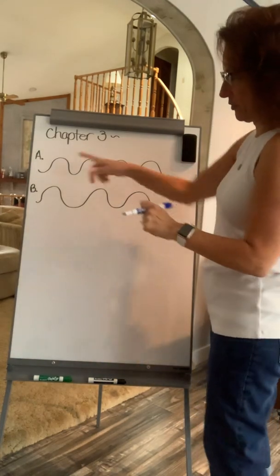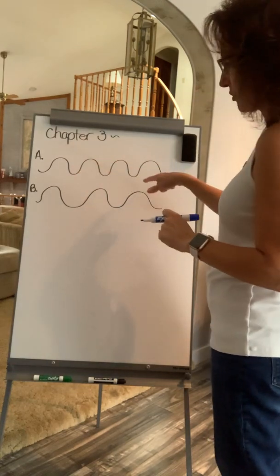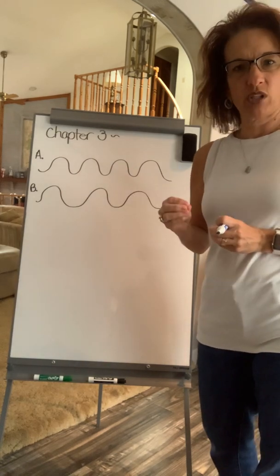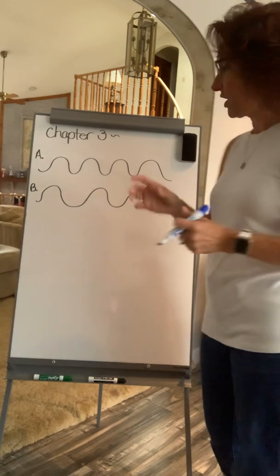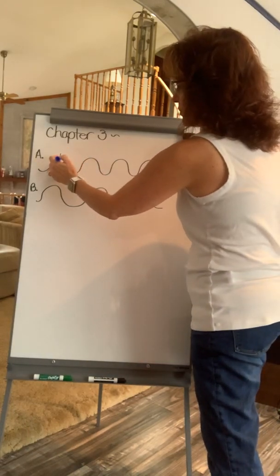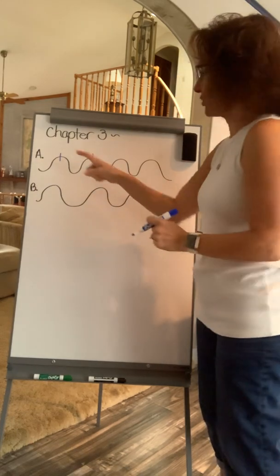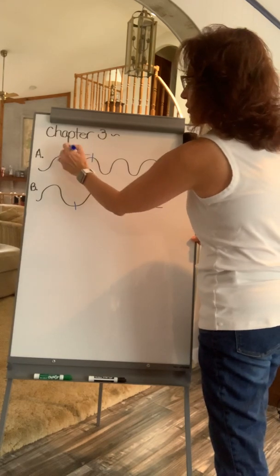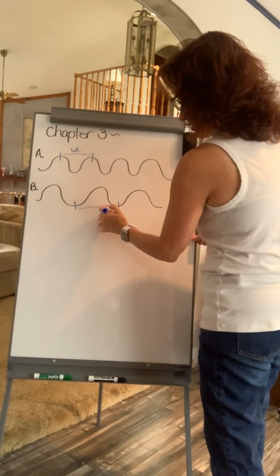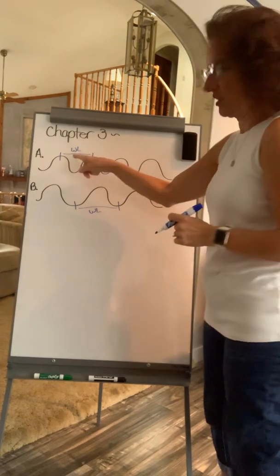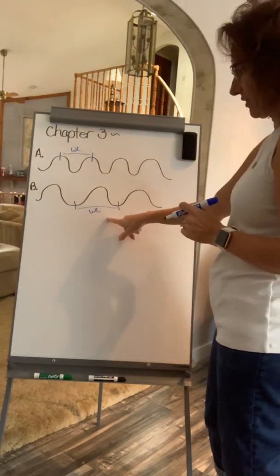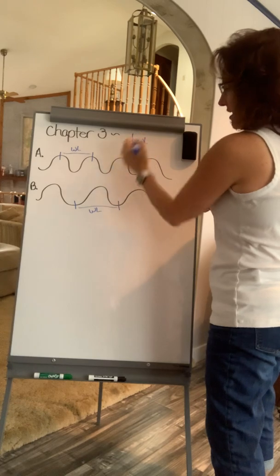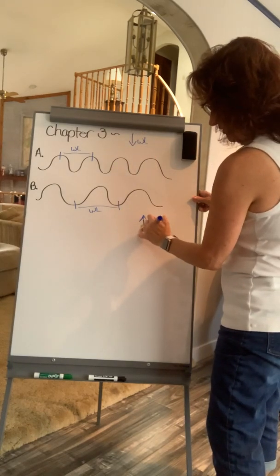With wavelength, if we look at this first photon representation, anytime you see it in waveform like this, it's a photon, meaning it's the smallest unit of electromagnetic energy. Wavelength is the distance between any two successive points on a wave. You can go peak to peak, or you could measure valley to valley. If we call this the wavelength of A and this the wavelength of B, you can see that the wavelength of A is shorter than the wavelength of B. So A has a decreased wavelength, and B has an increased wavelength.